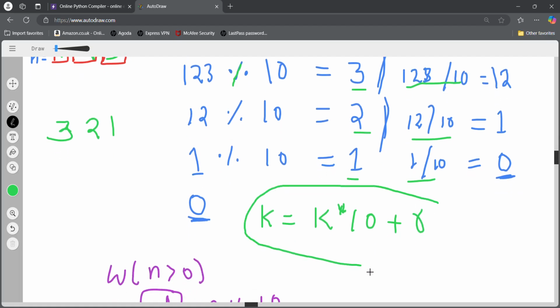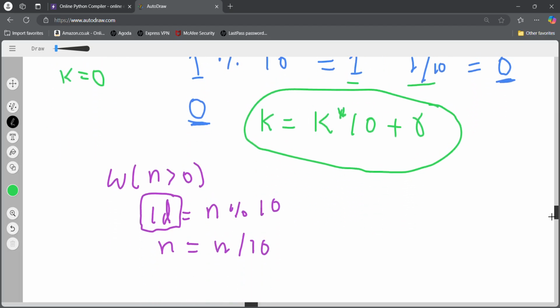This expression is saying whatever you have initially, so you have initially k is 0, right? Let us say this is the base. So 0 into 10 is always 0, and we're adding the remainder, which is 3. What happens when I put this here?